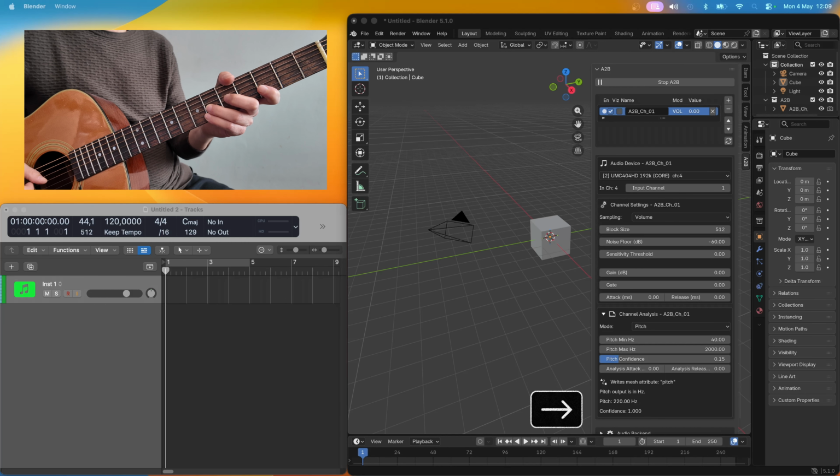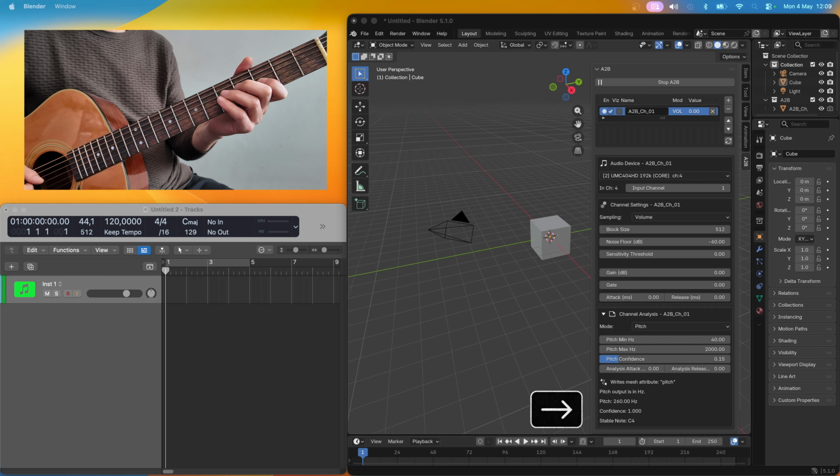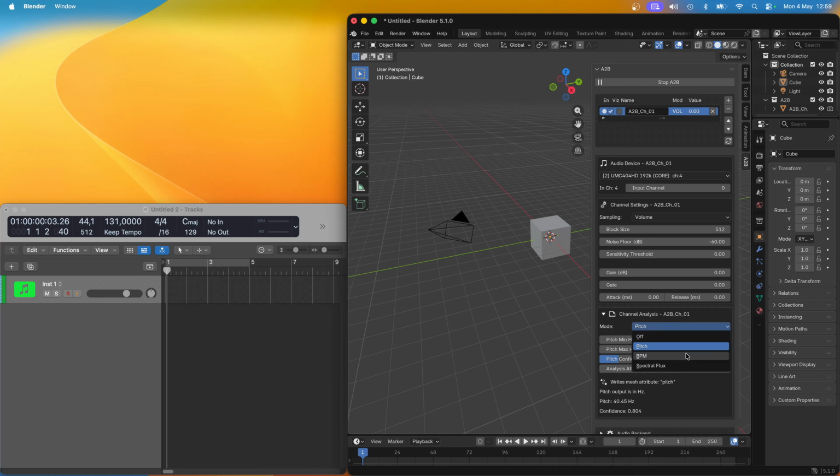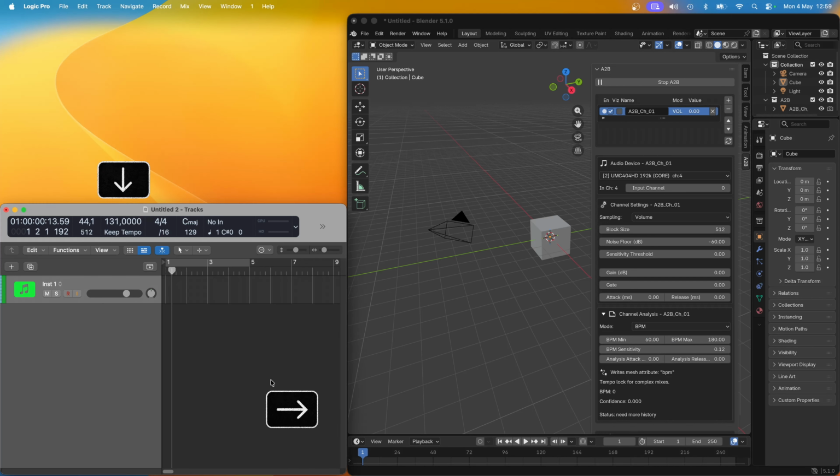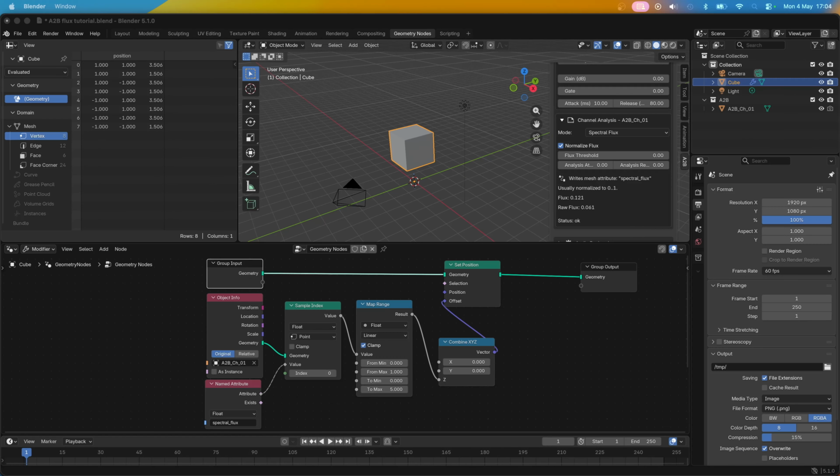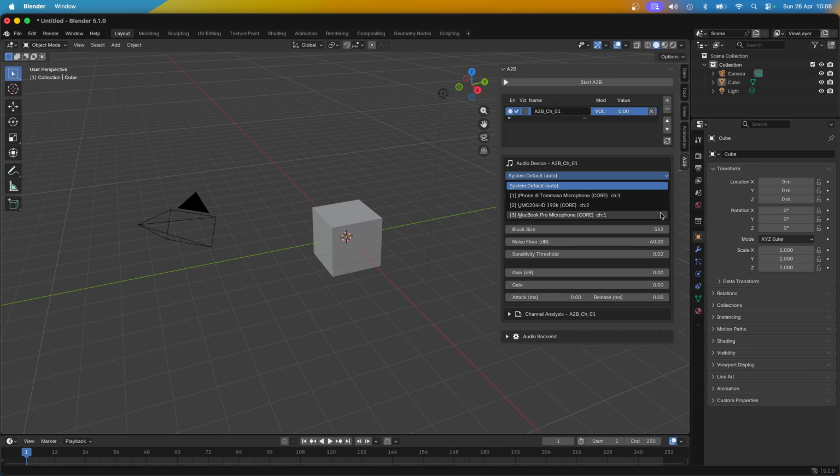With a single clear sound, it's fairly accurate and detects the note, but it often gets the octave wrong. BPM is accurate with simple inputs, such as a metronome, but unreliable with complex rhythms and mixes of multiple instruments. Spectral flux gives you the difference between one spectrum and the previous one, so it can represent sound events in a more dynamic way.